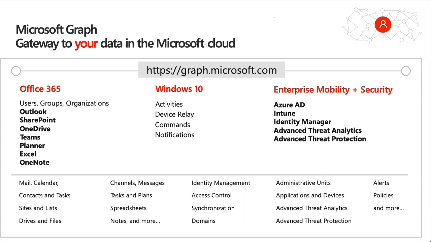The advantage to using the Microsoft Graph is that it's going to allow you to have a single point resource, which means you're only going to need a single access token to be able to talk to all these different services. They still have their own individual permissions, or as we refer to them, scopes, so that everything is still secured in a very individual way. But this makes it easier for developers to build applications.